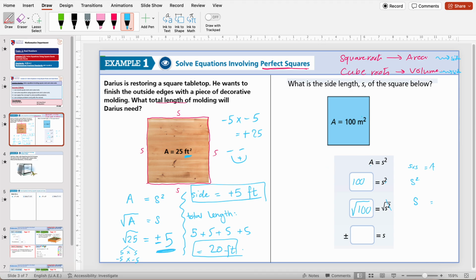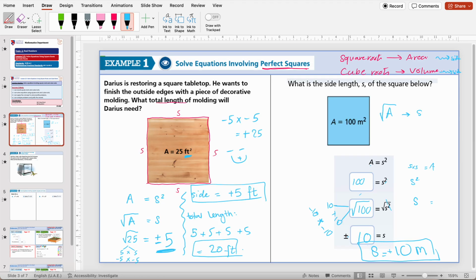Now think about it again. If I have the area, to find the side, you need to do the square root, okay? So what is the square root of 100? It's basically either 10 times 10, positive, or negative 10 times negative 10. So it's a positive or negative 10. But since it's in meters, I can say the side equals positive 10 meters. So you need to keep this in mind, okay?